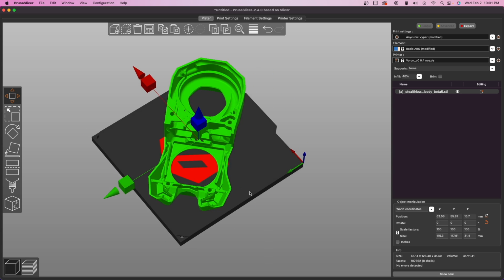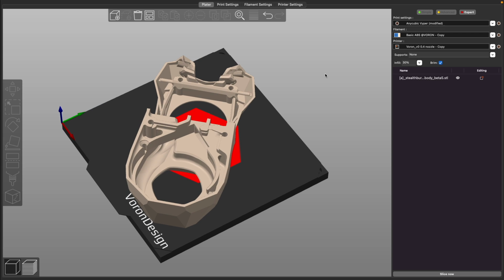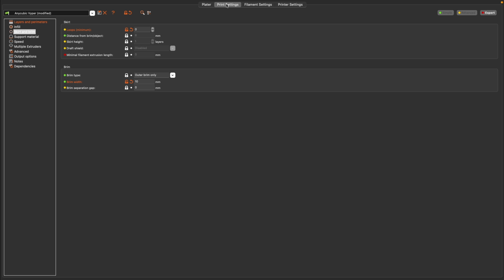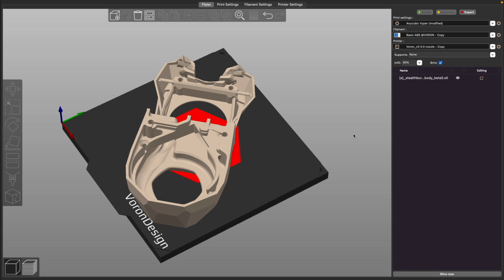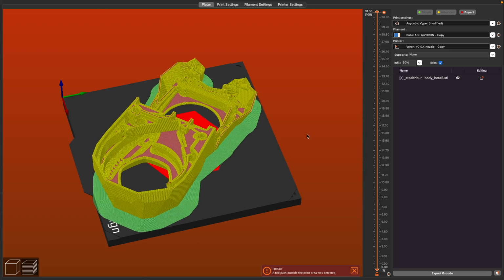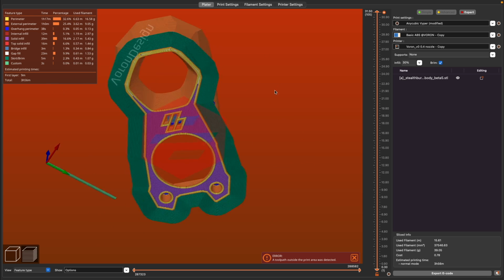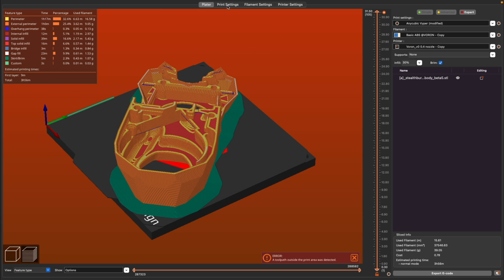Now that I've got it positioned to where it actually fits within the bed, I want to show you guys what it would look like if you printed with your brim. With the brim, as I mentioned, you don't have a whole lot of options. You've got either outer brim, inner brim, or outer and inner, as well as the brim width and the brim separation distance. Slicing this up, initially I had it at 10 millimeters, which is probably overkill, and it definitely doesn't fit on the bed. So I go ahead and size it down to 5 millimeters.